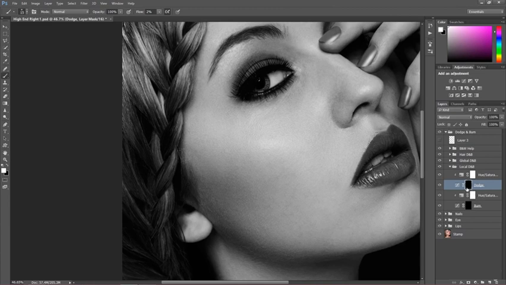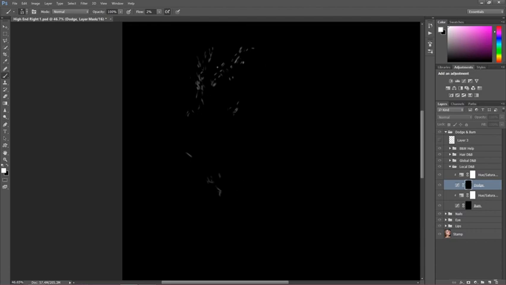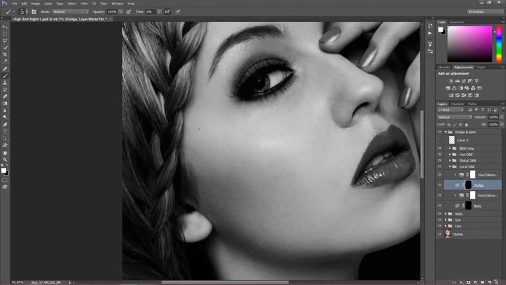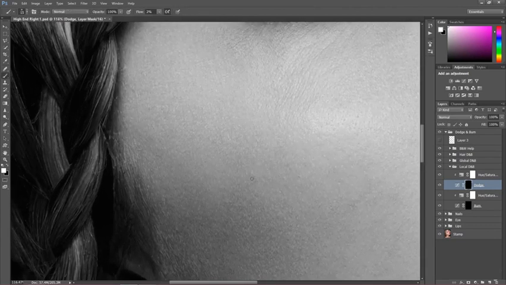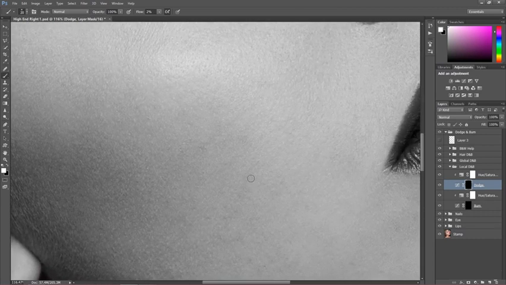And we can, of course, mask this layer, press Alt or Option, and click like this. And those are the areas that we actually paint. And at the end, I'm going to show you this once again, but it's not a rule, but usually the little lines or strokes that we paint create the face shape. So at the end, when you finish your dodging and burning, when you invert and mask this layer, you will see the face shape. If you see the face shape, it means you did your dodging and burning right.